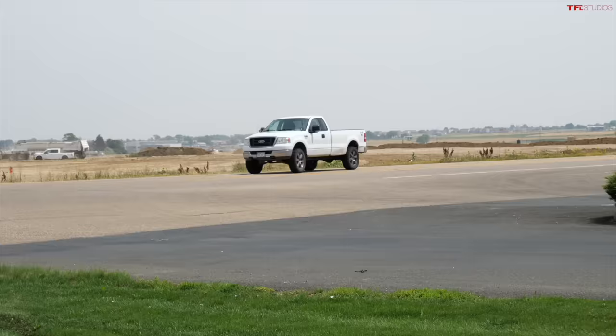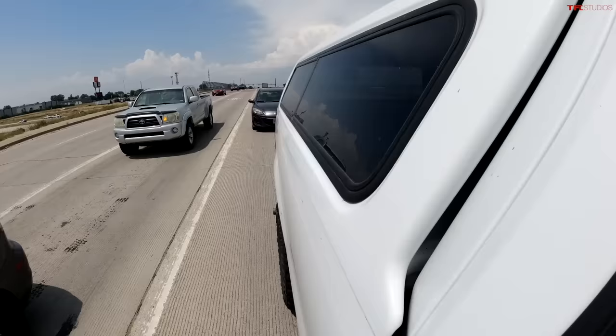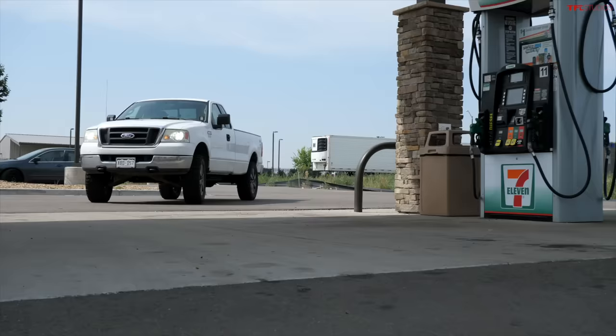I'm going to be using this truck — a 2004 Ford F-150 — and do it the old-fashioned way: V8 power, four-wheel drive with a lift and beefy tires. Of course, I'm running in two-wheel drive on the highway. I'll do one loop with no truck topper, then add it on and do the same exact loop to figure out at the pump whether I'm saving fuel or using more fuel with a truck topper.